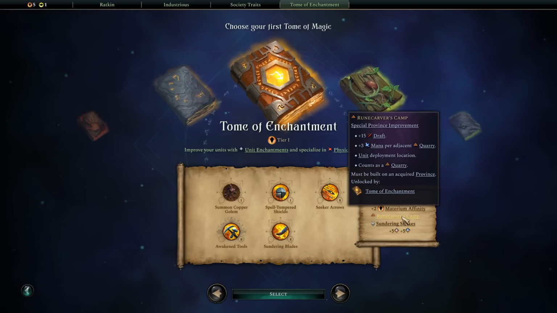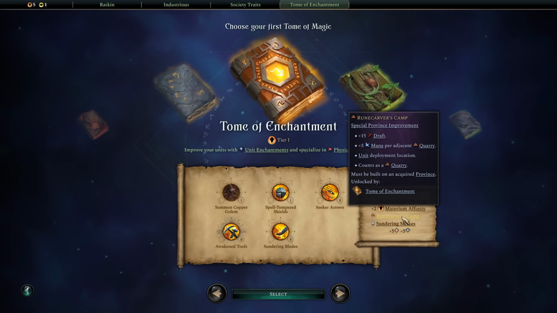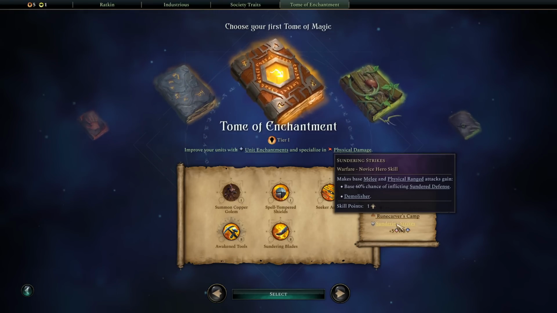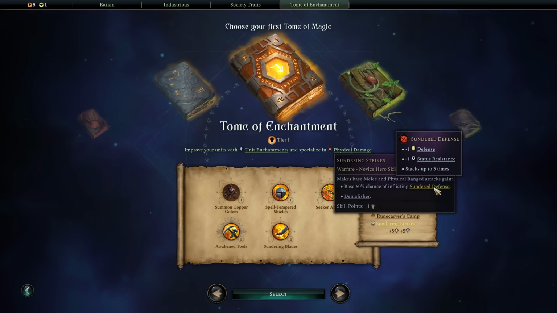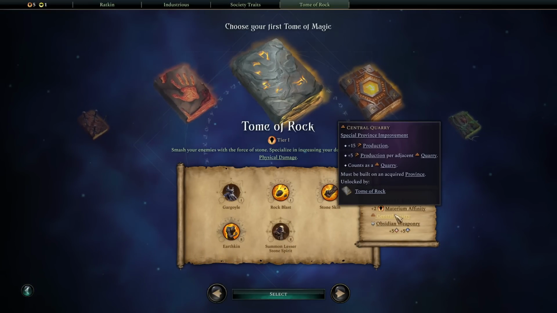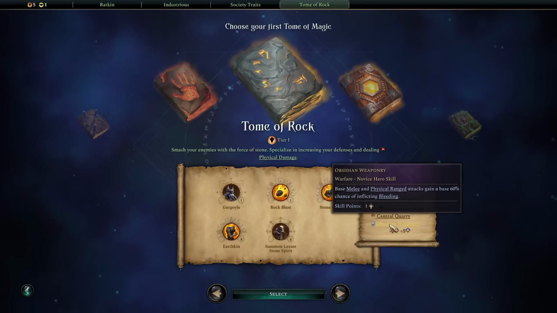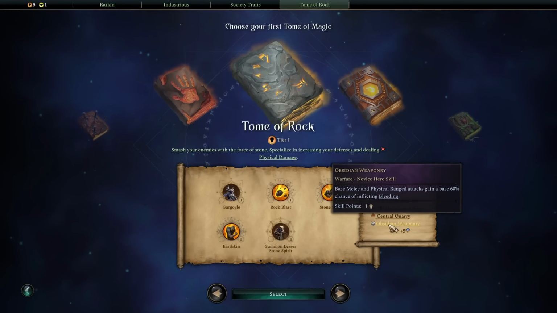Get access to the special province improvement of the Rune Carvers Camp, which can serve as a unit deployment location. That's kind of cool. And your heroes can get Sundering Attacks and Demolisher. What were the bonuses on the other one? The Central Quarry, which is a quarry that gets more bonuses per nearby quarries, makes sense. Ooh, Obsidian Weaponry has a chance to inflict bleed. I think we're going to end up with both of these.